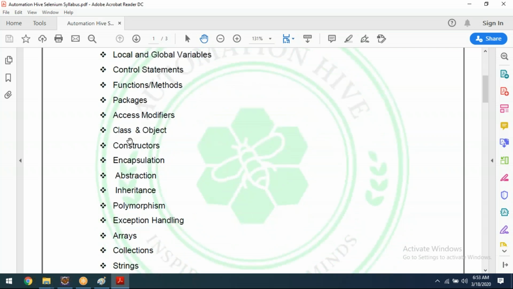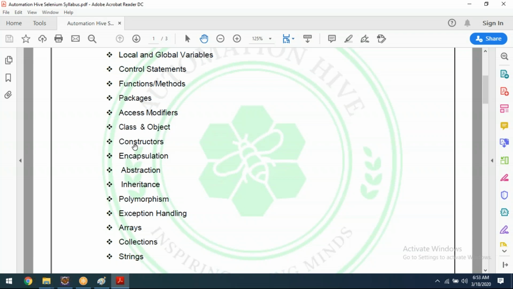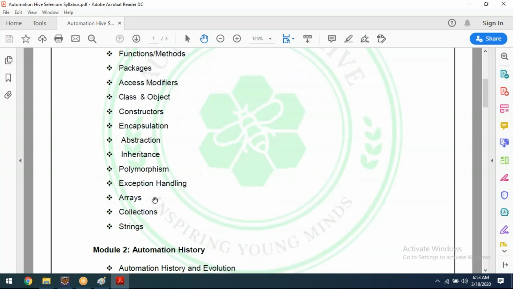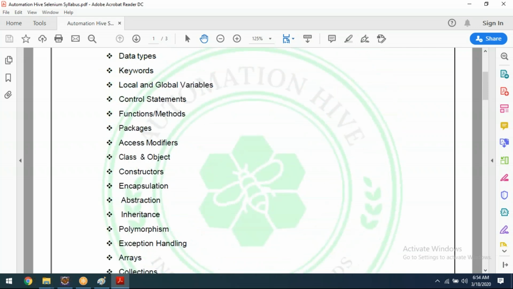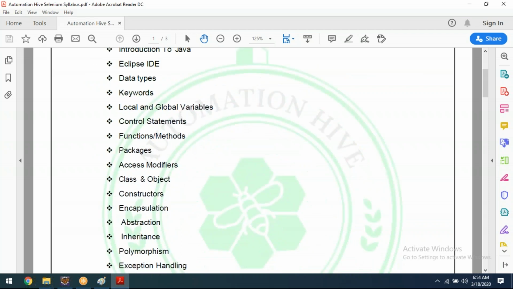Static objects we discussed. Classes and objects, constructors, encapsulation, abstraction, polymorphism, inheritance, exception handling, arrays, collections, strings, like that. Many things we discussed, and real-time examples also we covered.